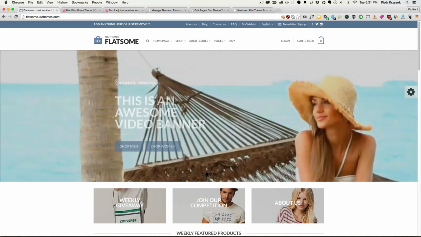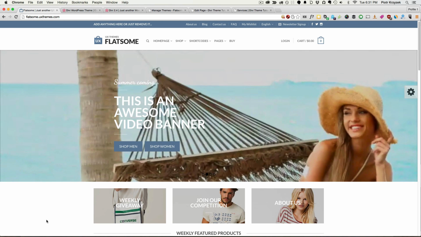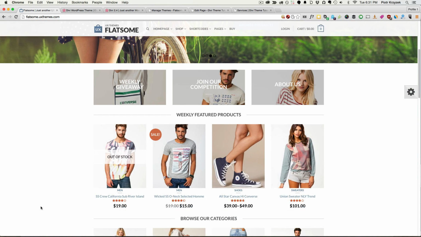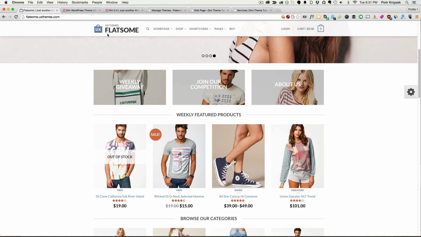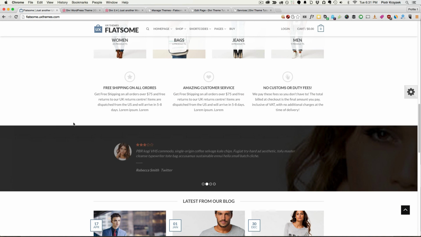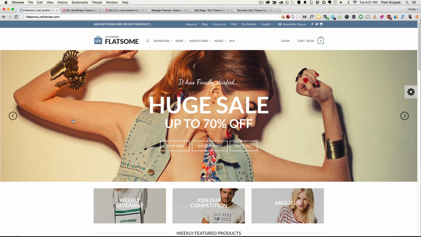So now, what about the Flatsome theme? Well, it's not like the Divi theme at all. It does have a lot more features. It has a completely different flat design, thus the Flatsome name, and it is all based around e-commerce. If you're trying to make a non-e-commerce website, Flatsome really isn't for you. You can, certainly, nobody's going to stop you, but that's not what it's designed for.